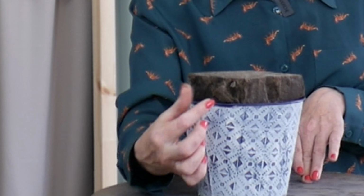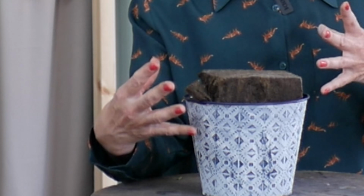You might be able to pick up on the fact here that we've got a little bit of the foam that's a little dislodged. I'm going to pull that off.